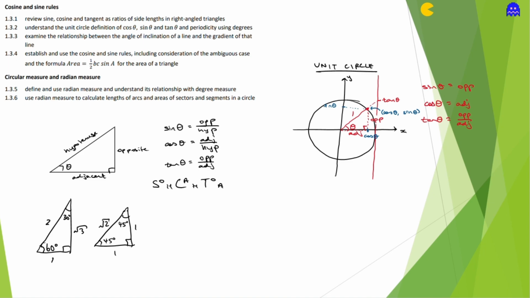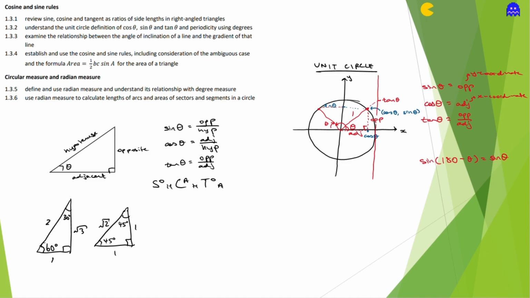So we can extend this fact, that sine is equal to the y coordinate, cosine is equal to the x coordinate, and tan is whatever this hits on the tangent line, to broader definitions. If we look at this one here, and we know that this angle is theta as well, so that overall the angle from the positive x-axis will be 180 minus theta, we can see that due to symmetry it will have the exact same y coordinate as the original angle. And so as a result, sine of 180 minus theta is equal to sine of theta.